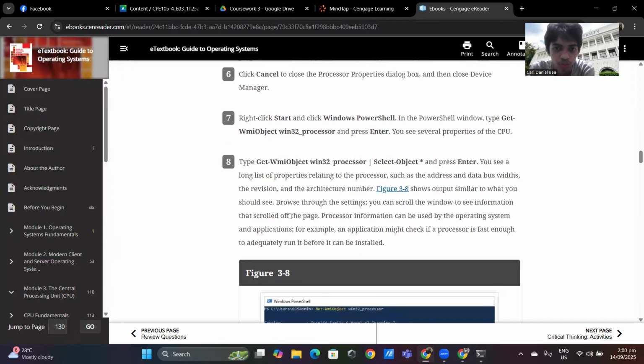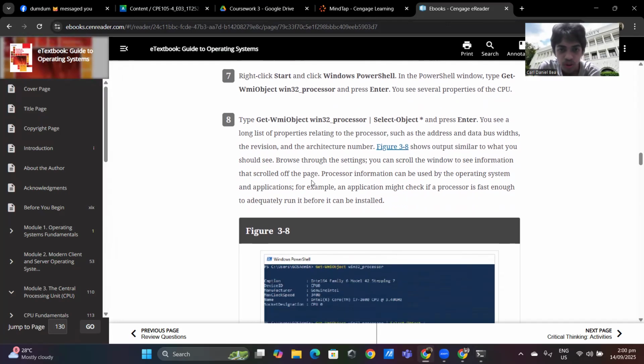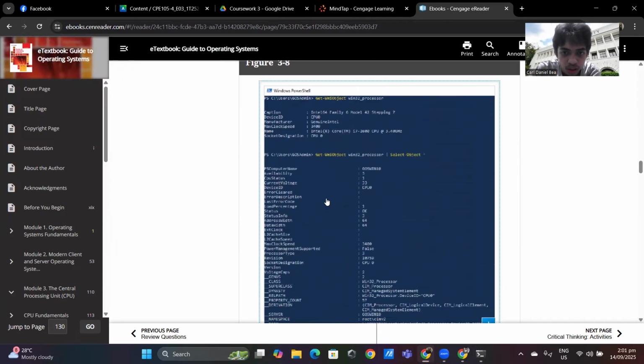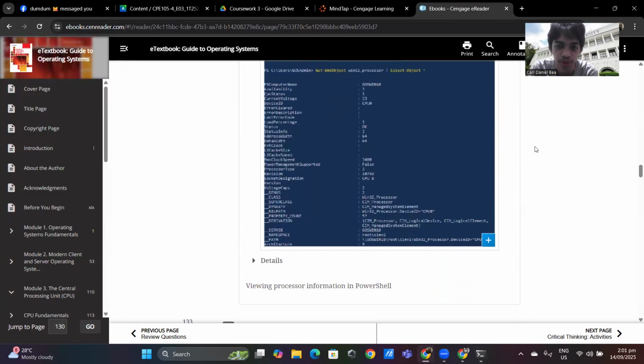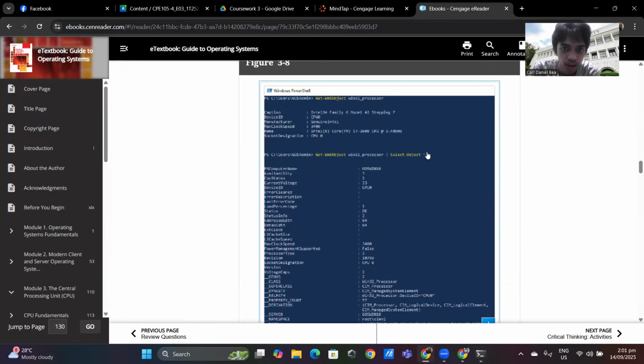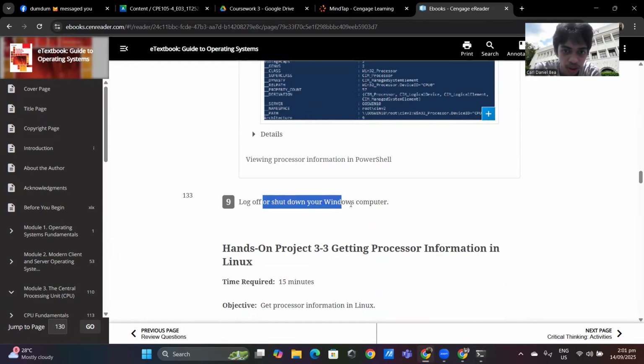You can see the long list of properties relating to the processor, such as the address and the rate. Okay. So yeah, this is all we got. AMD 7735HS with Radeon graphics. And that's all.